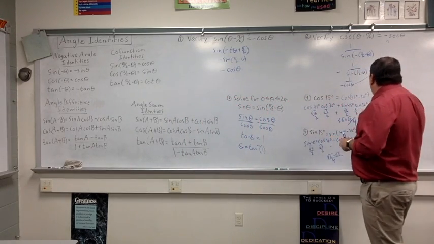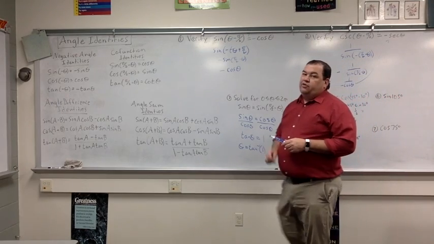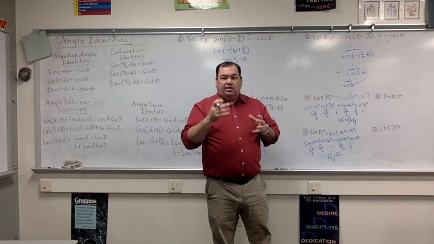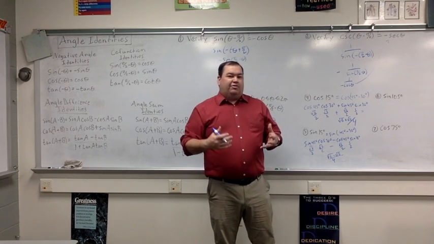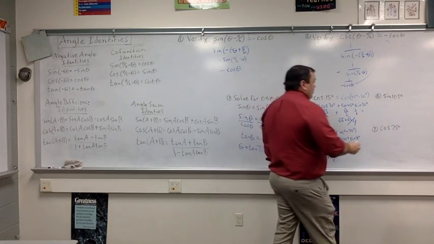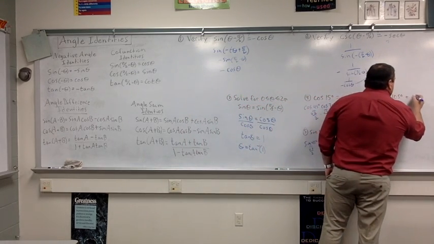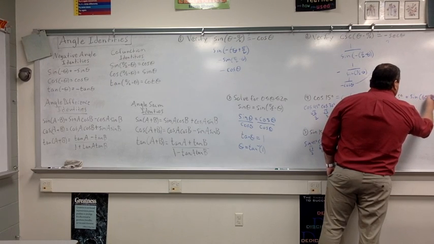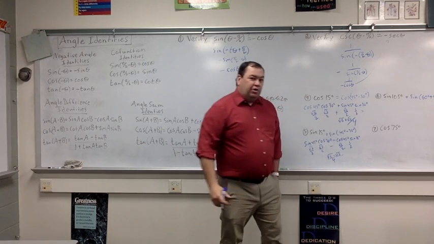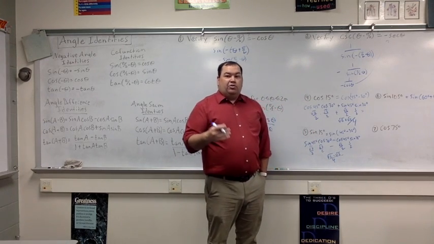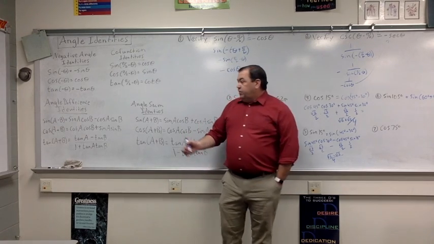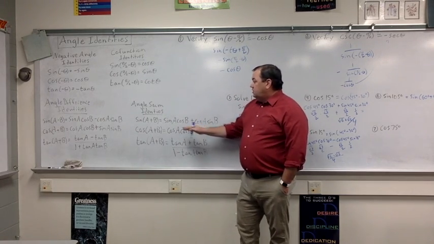Something that's a little bigger. I've got sine of 105 degrees. That's in between 90 and 120, so I have to find two things that would add to 105 degrees. I'm going to choose 60 and 45. First of all, they add up to 105, but they are also things that are on my unit circle. So now I'm following these angle sum identities.